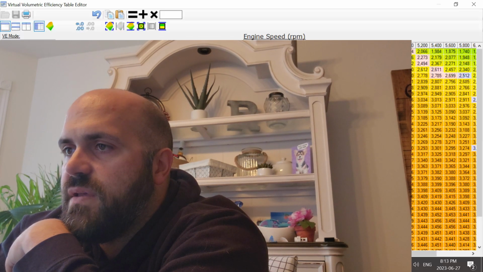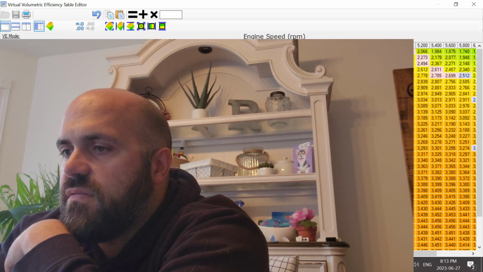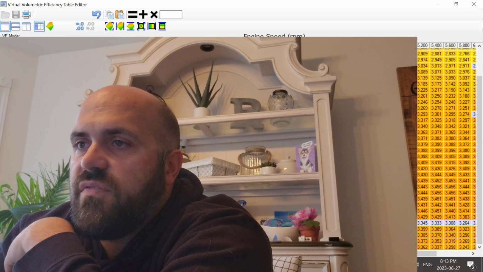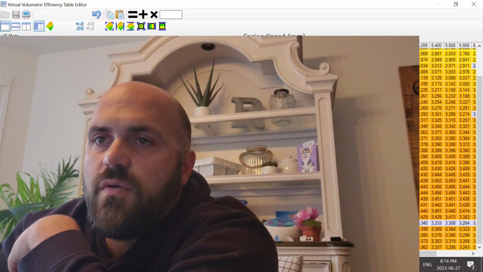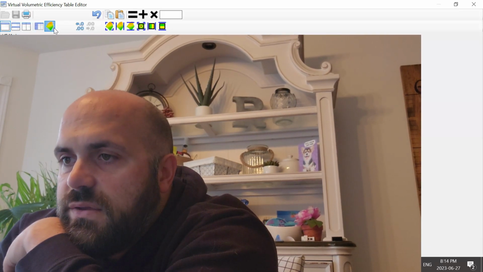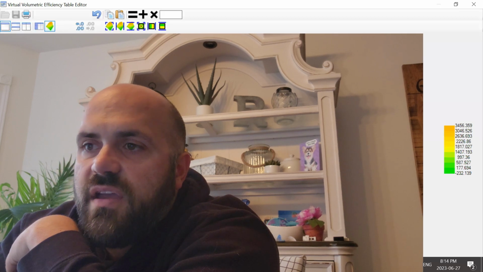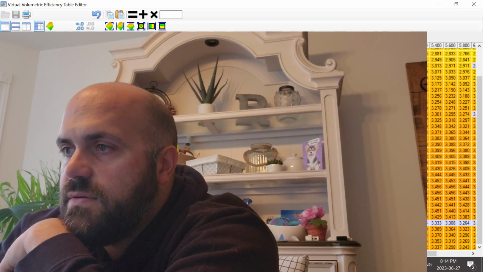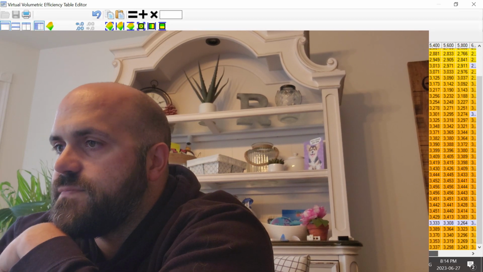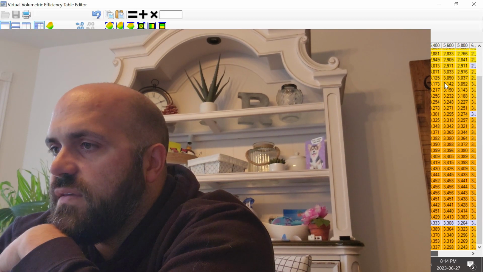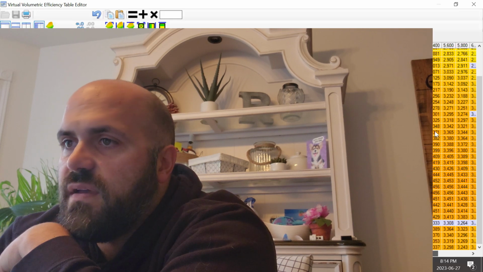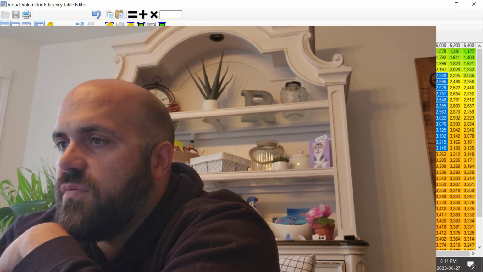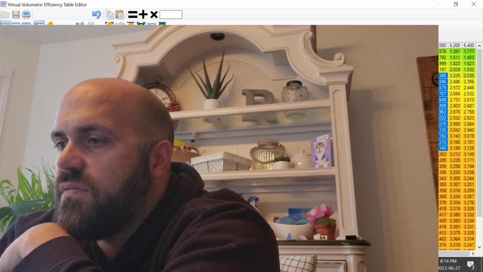So we'll go like this. See what that looks like. Let's just take a quick peek. So still in there is kind of low. It's probably one of these over here. So we'll go like this, interpolate that. We're going to interpolate this.